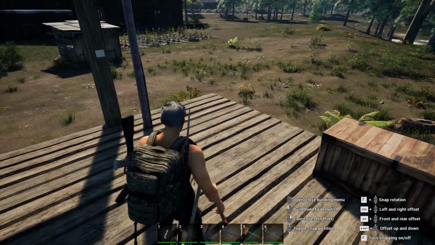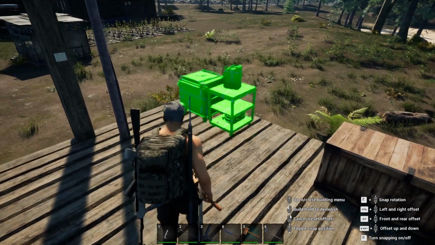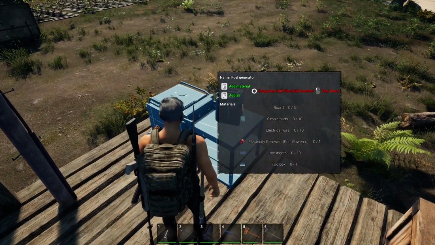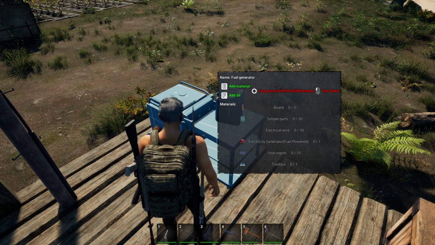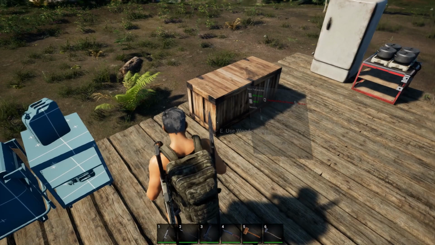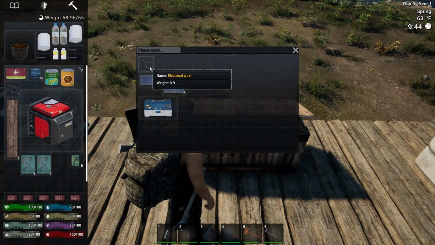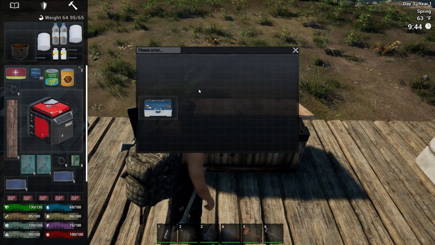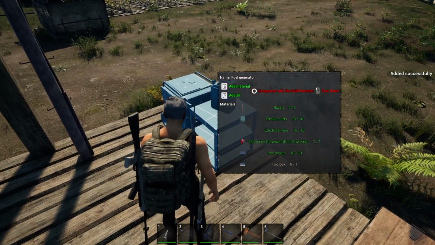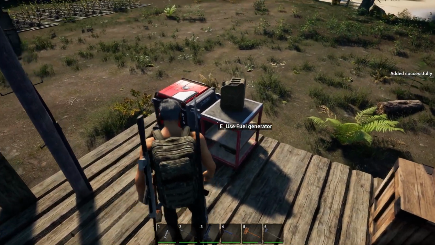So the first power source we're going to generate or create is going to be the fuel generator. And for that, we're going to need these items: 5 boards, 10 simple parts, 10 electrical wires, an electricity generator, iron ingots, and toolbox. So you're going to have to go looting and find these items. Don't have anything. So let's go ahead, F to place all the items, and then I'm going to grab the toolbox. And boom, there we have the fuel generator.